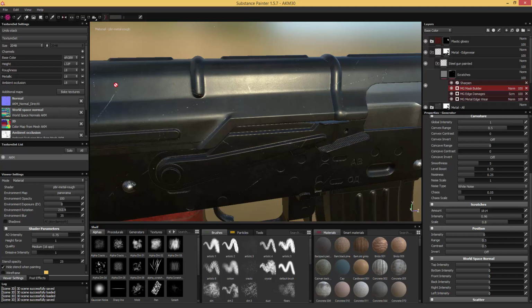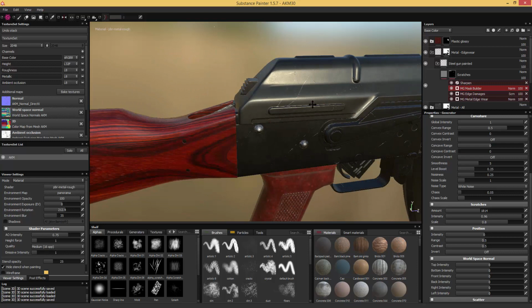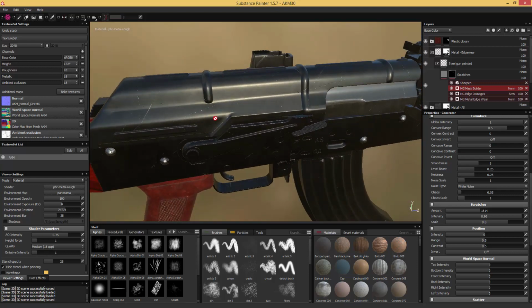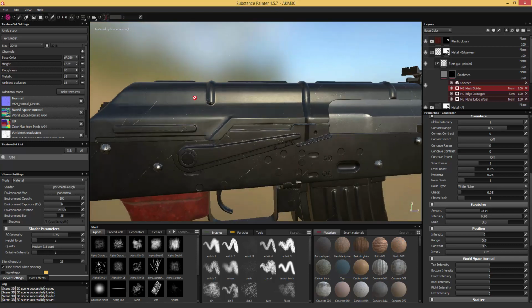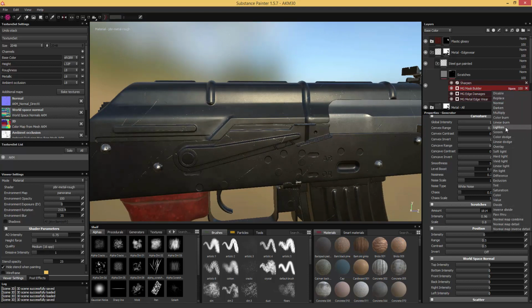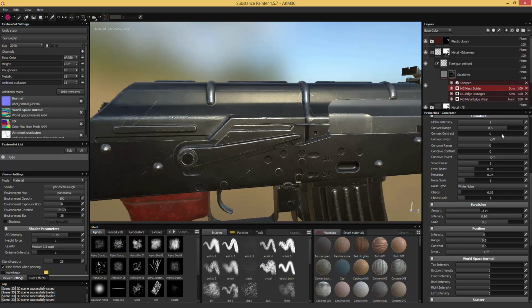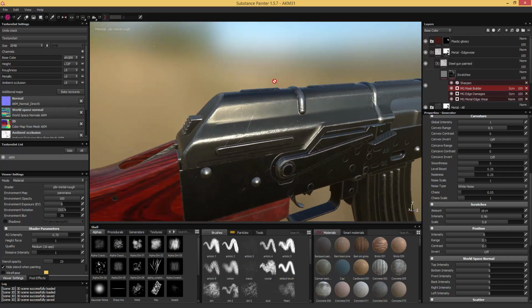And now you can see we have these nice scratches all over the place. Well, actually not all over the place, but in a few selected areas. And that just adds a little bit of an extra touch here to the whole thing. But as always, we want to make sure we have it in screen mode so that it actually blends. And that would be pretty good here for our upper receiver part.